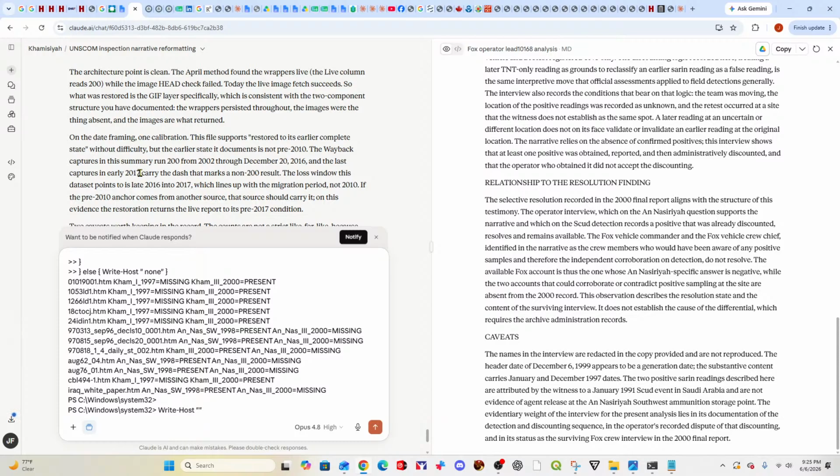The Wayback captures in the summary run 200 from 2002, and the last captures in early 7. The loss window this data set points to is late 2016 into 2017, which lines up with the migration point. That's what I was saying.